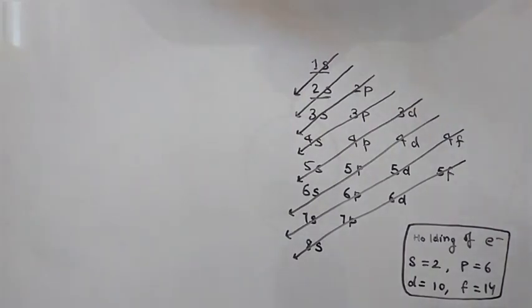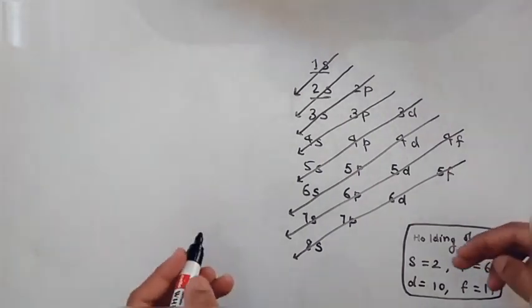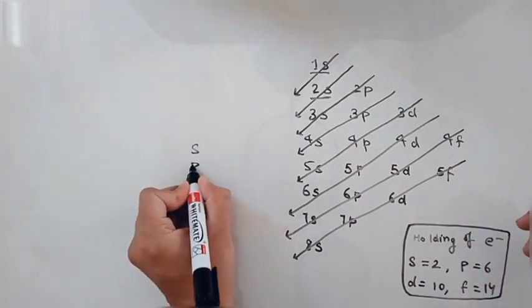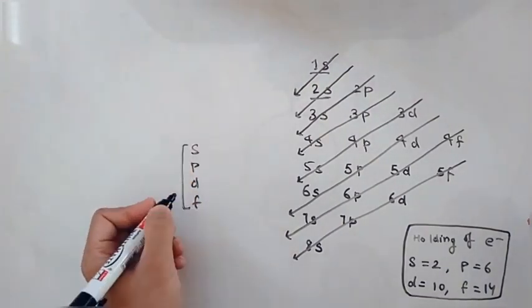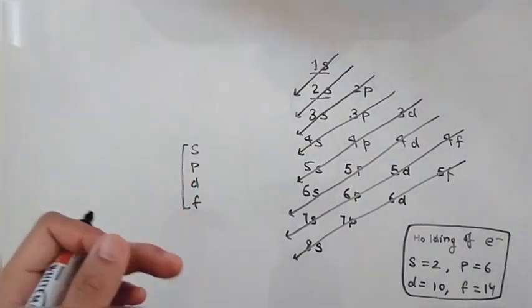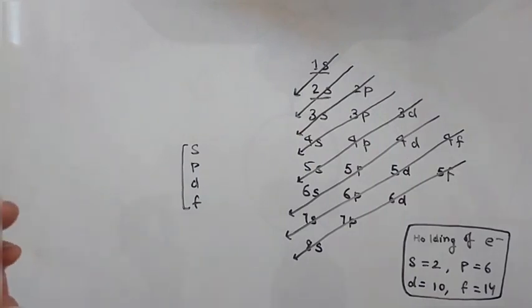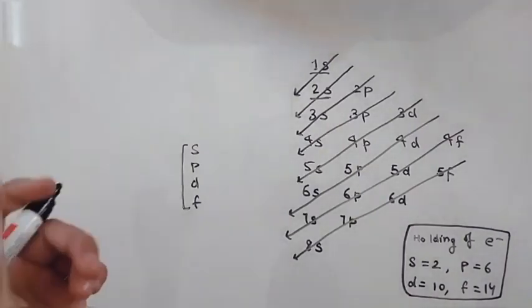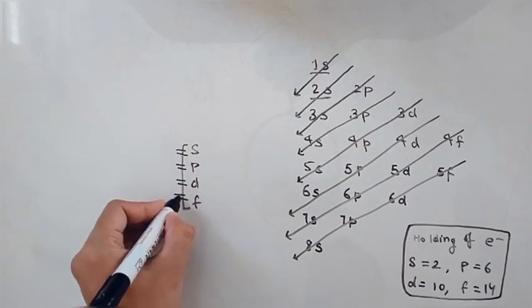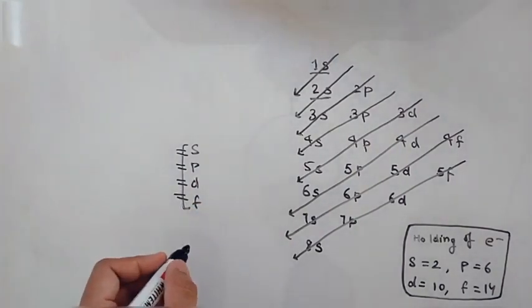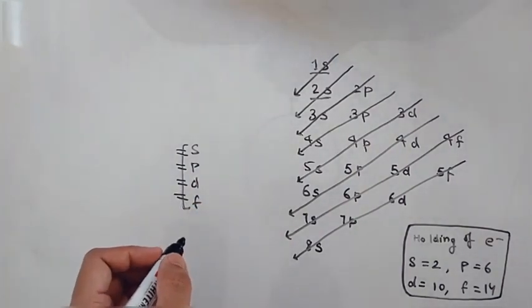So let's see how many electrons can be held in each orbital. We have s, p, d and f orbitals. This is different from the PQRS that we have done in our earlier classes when we were dealing with just the primary model of the atom. But on further research and development, we found the SPDF model of filling electrons in orbitals to be more accurate.